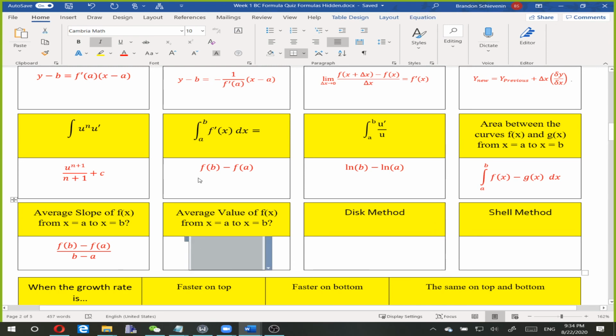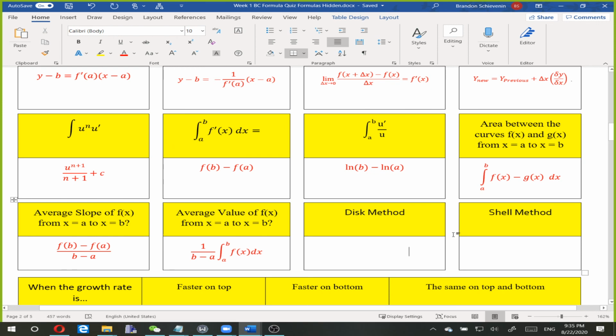Yes. So that's 1 over b minus a times the integral of f of x from a to b. So basically what we're doing is getting all of the area underneath our function from a to b, but then I'm dividing by how many x values we had total. So if I've got my total accumulated numbers divided by how many numbers we had total, then I'll end up with an average. Total divided by number of numbers is an average value, right?